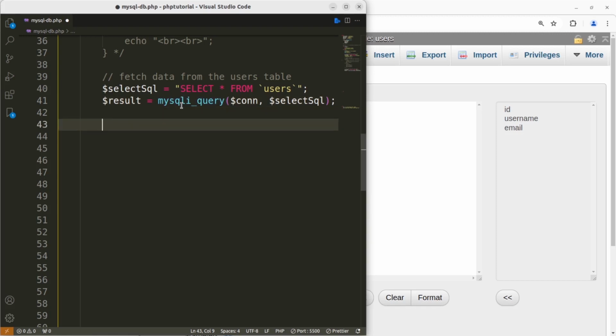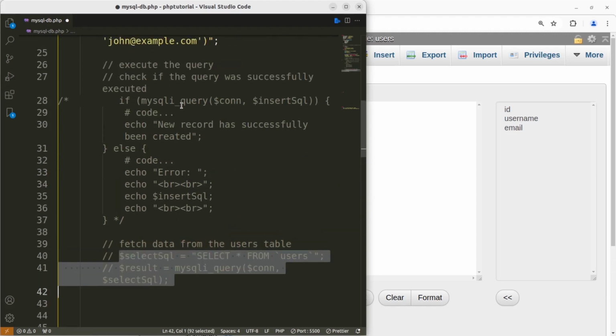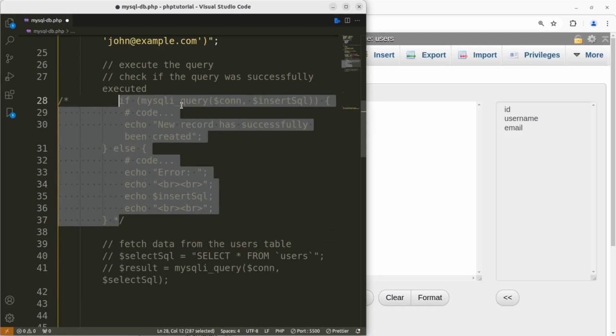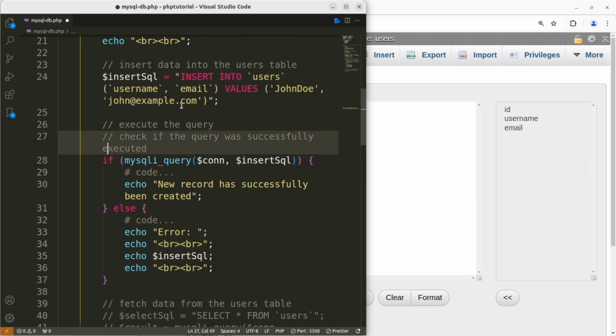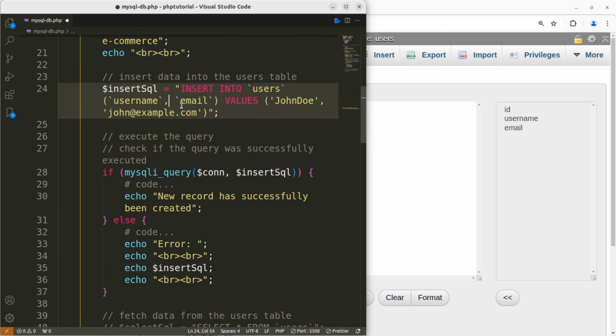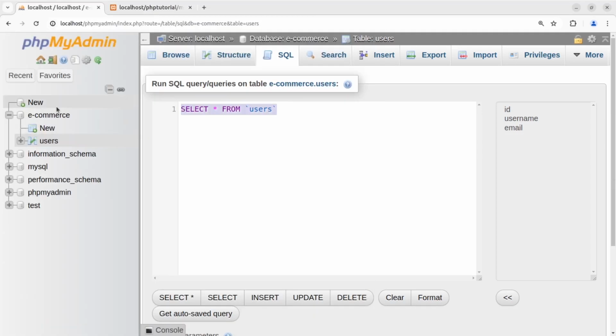Before we move on, let's comment that out, and I'm going to add another user. Let's uncomment this whole block of code and change the user information. Say, let's add any random user here, user2@example.com, and hit save, and that should successfully create a new user.